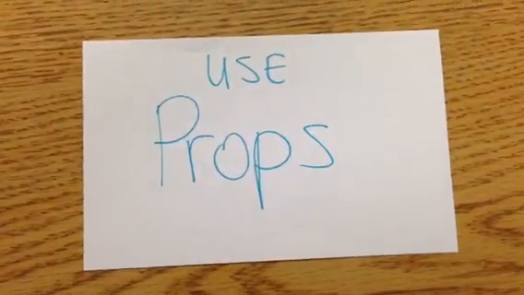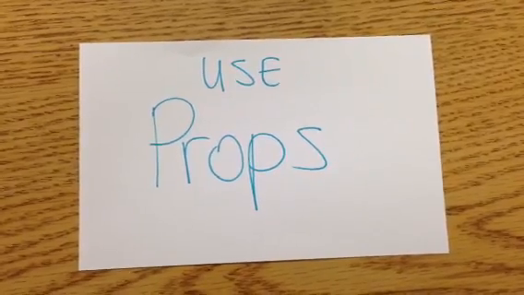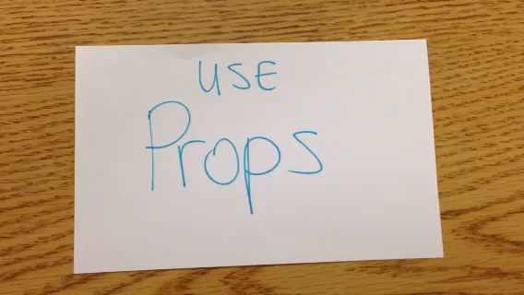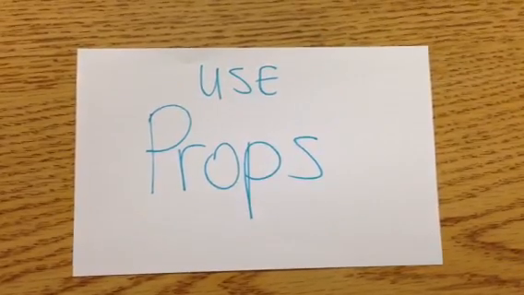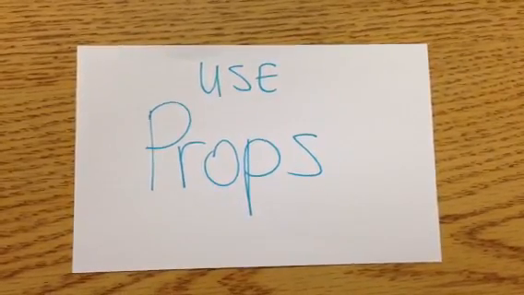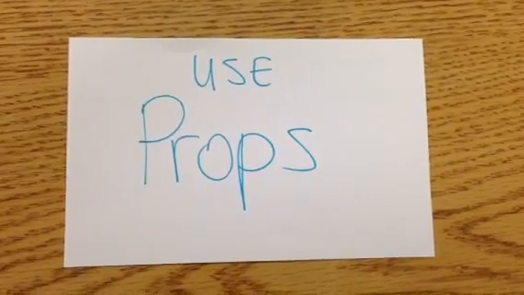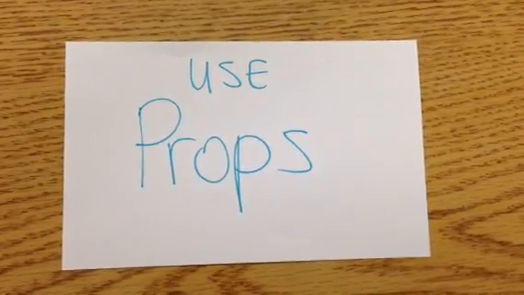Next, use props. I use things like that flip camera, that piece of paper, and that timer. All of those help the user, the person who's watching the video, to pay more attention and to think of it as being more 3D. This is one of the benefits of paper slide videos over normal PowerPoint presentations.